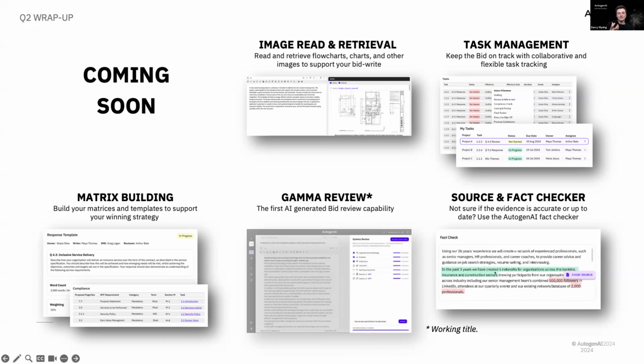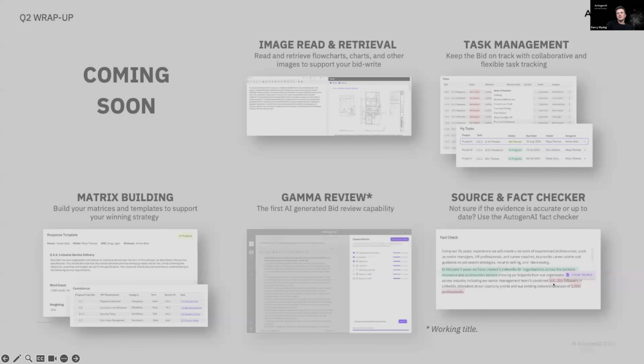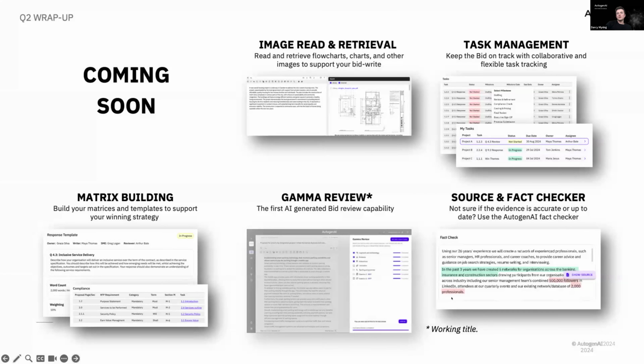It has backing in the document library, whereas maybe, oops, not yet. Maybe these figures here, this 500,000 followers, 2,000 professionals. Maybe there was no way of determining whether that's factually correct in the document library. So those are coming, what we're aiming for in Q3 in the roadmap.